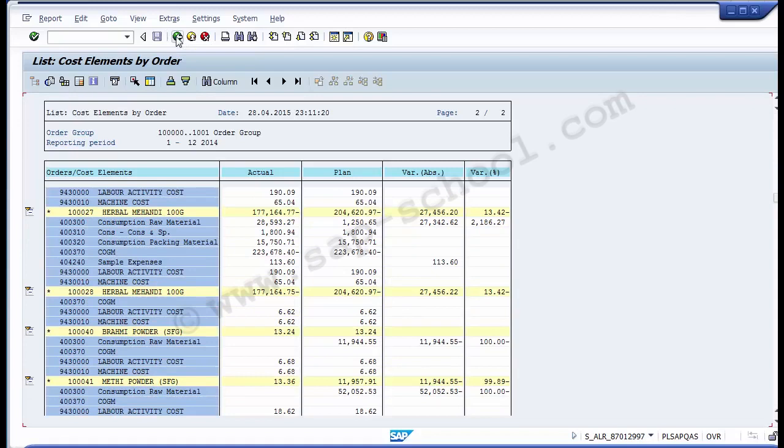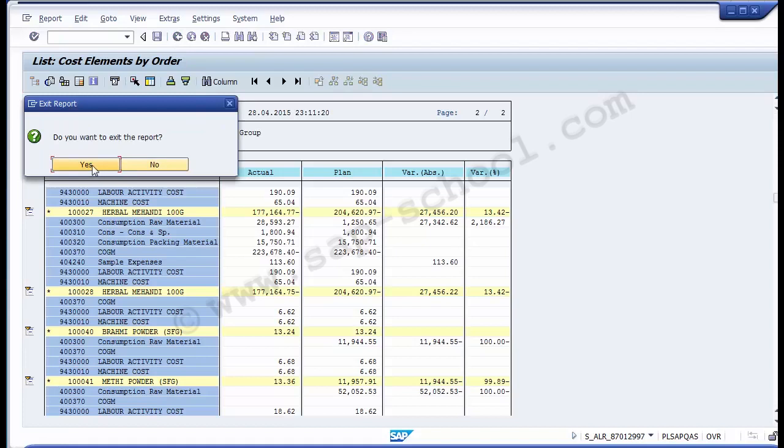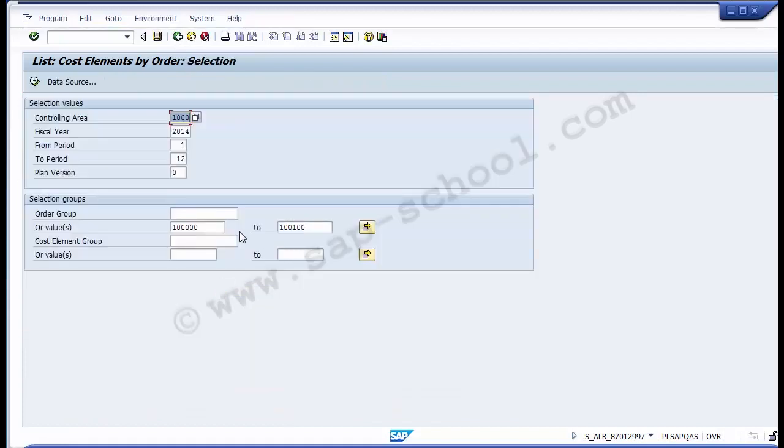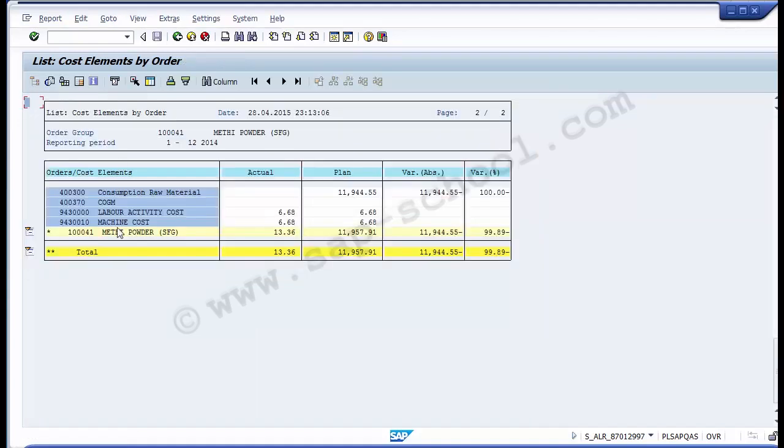Suppose I go back and I want to see the breakup of one particular internal order. You can take that particular internal order over here. Suppose I took this internal order and am now executing it. It will give you the breakup of that particular internal order, as you can see.